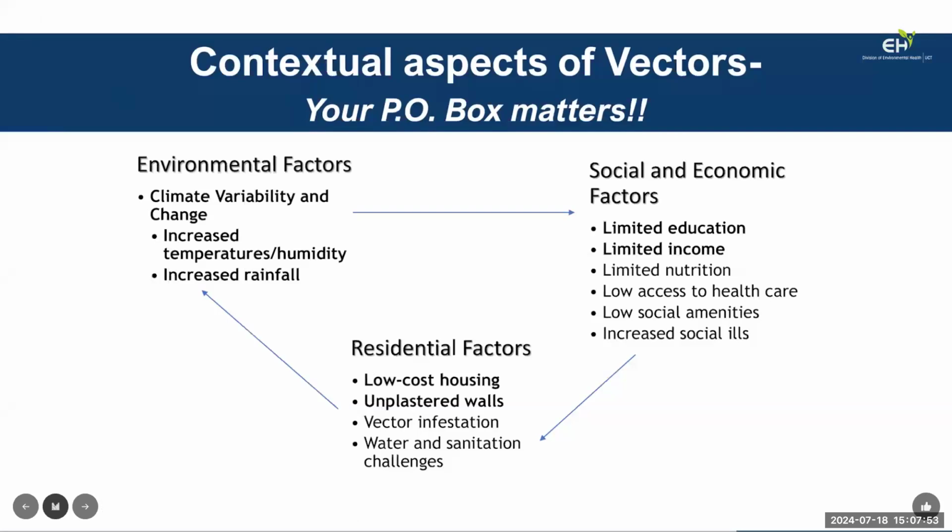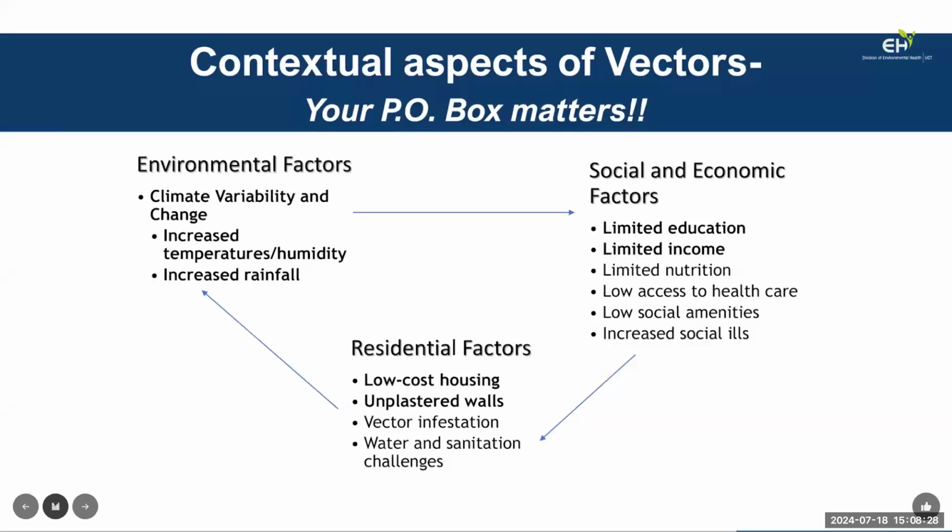There are certain behaviors that might predispose a person to more likelihood of being bitten by a mosquito, for example, or more likelihood of being bitten by lice. So these socioeconomic factors will also lead us to the residential or housing aspects. We've heard from the two presentations before mine that these vectors will breed in certain houses, certain structures more than others. And that will also influence what interventions will be put in place in those houses.